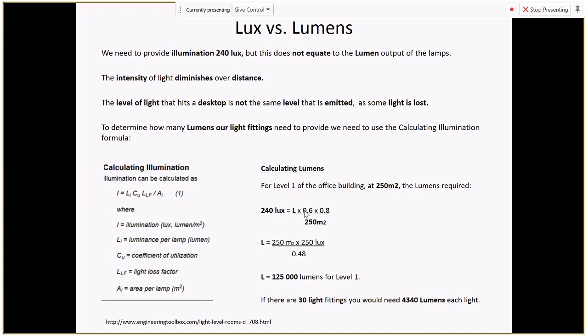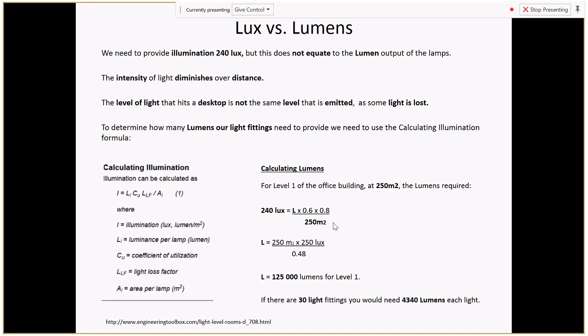Multiplied by 0.6, our coefficient of utilization, multiplied by 0.8, which is our light loss factor, divided by 250 square meters, because we've got a 250 square meter office space. For the purposes of the assignment, use these figures.